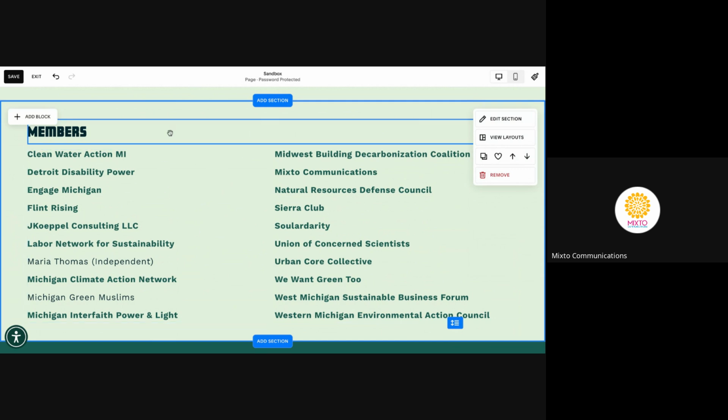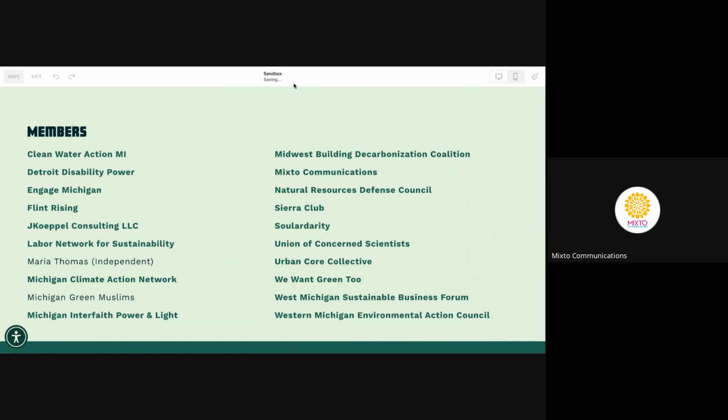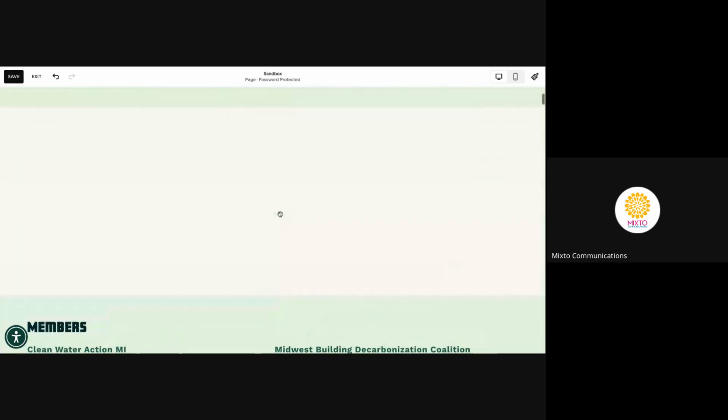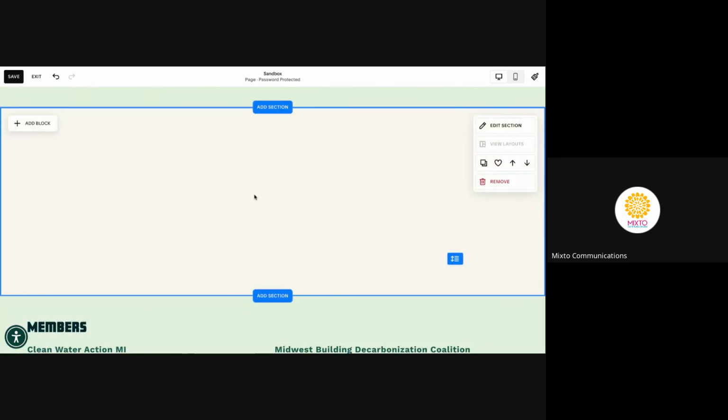So that shows that. And this would be an existing section. Let me click on save real quick. But let's say we wanted to add a blank section and you wanted to add in what you wanted to add. I want to walk through what this is going to look like because you may want to do this at some point. Then we're going to go over blog posts because those are going to be the thing you may be making changes to. So each section, as I said, is made up of content and content is made up of blocks. When you're in a section, when you hover over it or click in it, you'll see on your left, add block, and on your right, edit section.